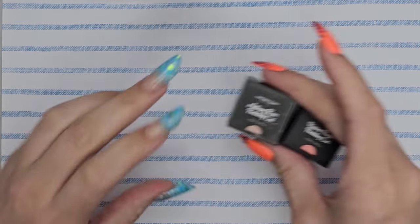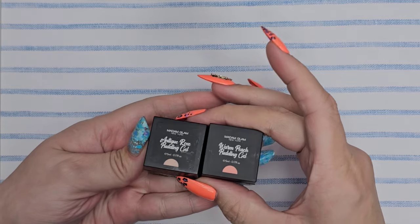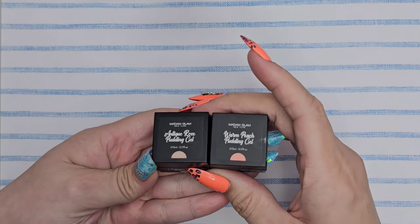Hi guys, welcome back. I'm just going to go ahead and show you how to apply pudding gel. Just a very basic, simple tutorial. So I'm going to use the one and only Madame Glam today. I'm going to use their pudding gels.